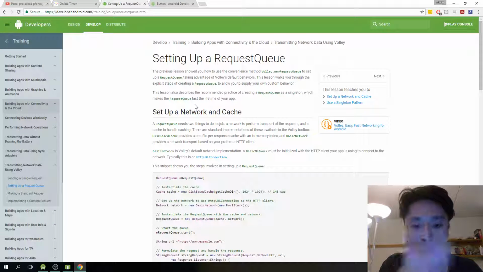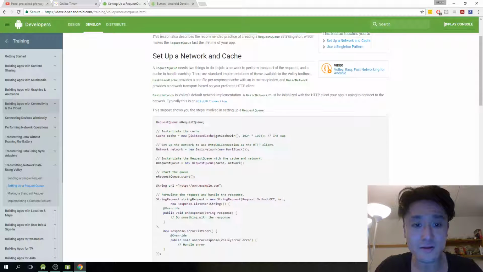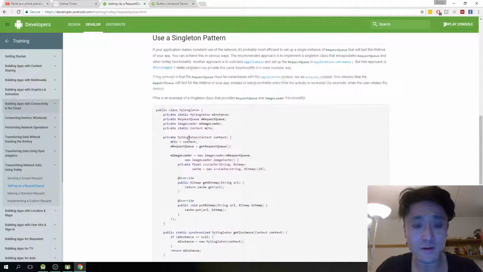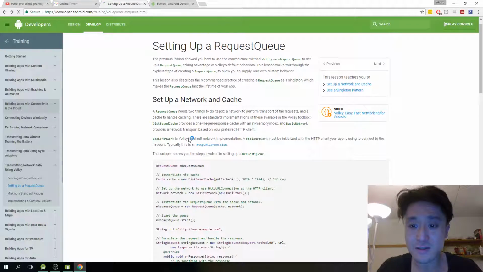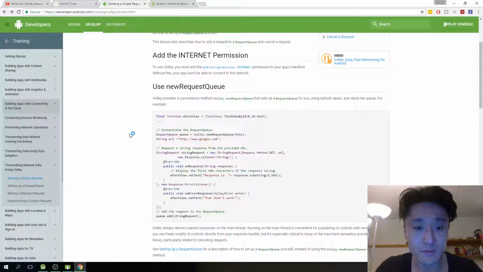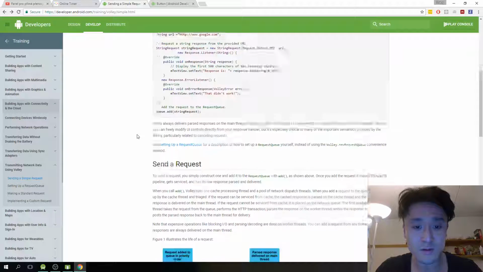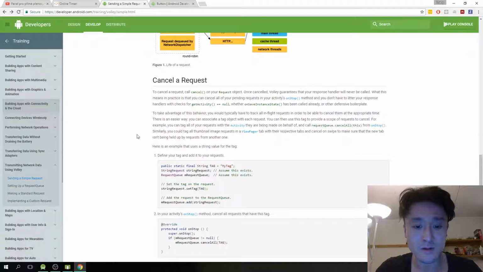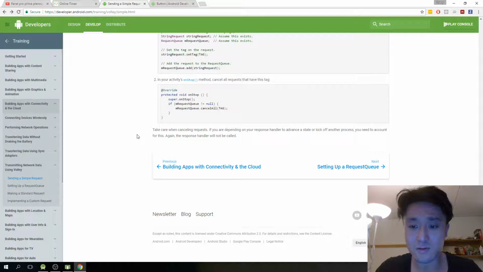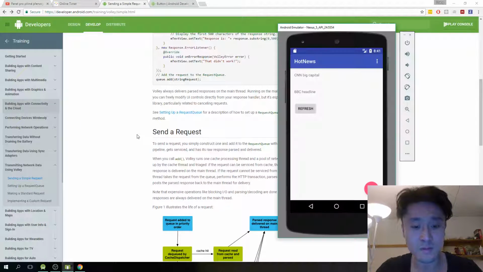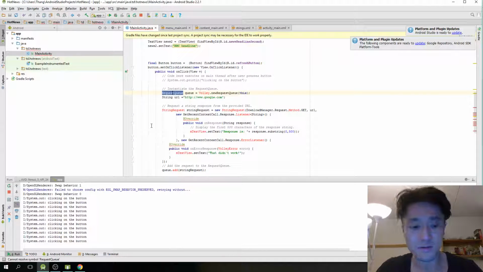Okay, setting up. Okay, wow. I guess this will take a while, but this is basically what we need to do. But I don't understand why we can just import this thing and why we have all this stuff.